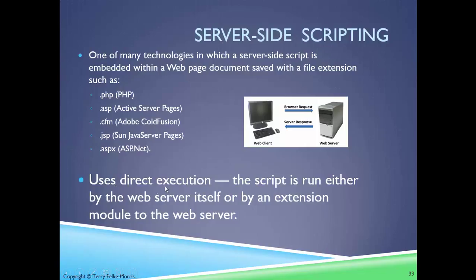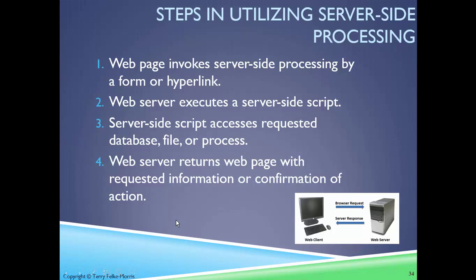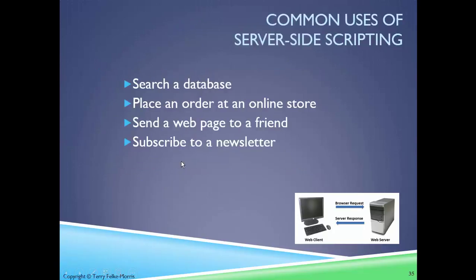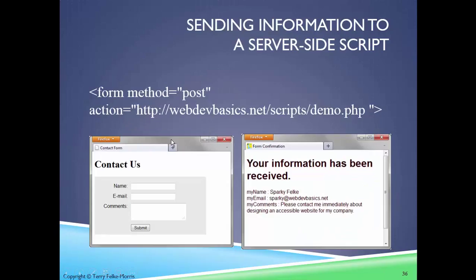Okay? It uses direct execution. The script is run either by the web server itself or by something associated with the web server. So the web page invokes server-side processing via a form or a hyperlink. In our case, it was a form. We click the submit button. The web server executes the script for us, and it sends back whatever we've requested, or it tries to. It can do things like searching a database, allowing you to place an order in an online store, and some of this other stuff they mention here.